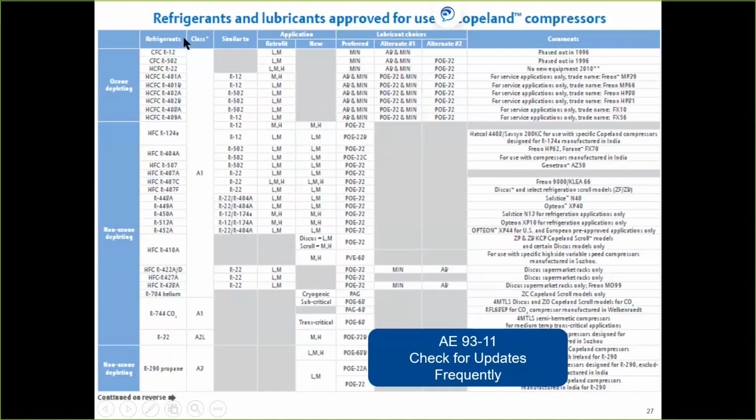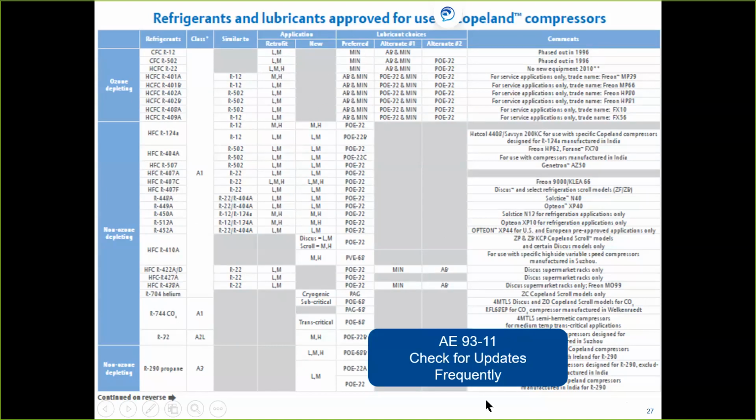And what this bulletin is telling you, these are the refrigerants. This is what they're similar to, R12 here, 502, 404A, and over here are the refrigerants that can replace those or that are similar to. This isn't a pay-to-play bulletin. Basically what it is, Emerson sets the bar so high, we have to keep it inside the envelope. These folks test their products. If it stays inside the envelope, per se, it makes this 93-11, okay? This shows what type of oil, if it's in a retrofit, low or medium temperature. This is in new equipment. This is the preferred oils. This is the alternative oils, okay, and alternative twos. These are the applications that we have approved them in, okay?